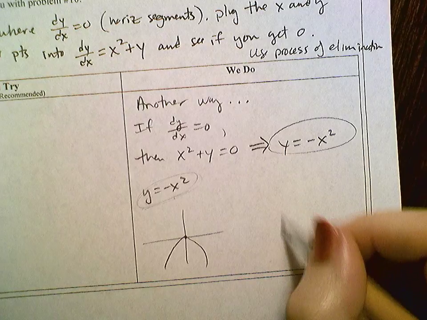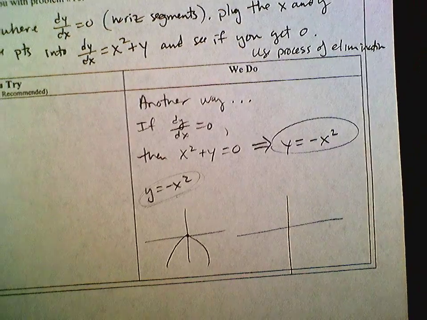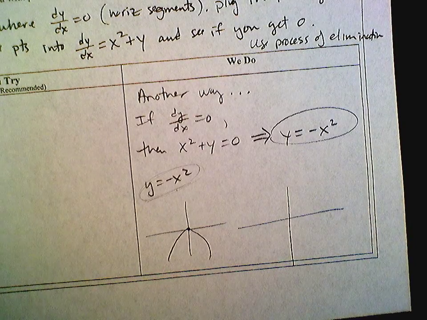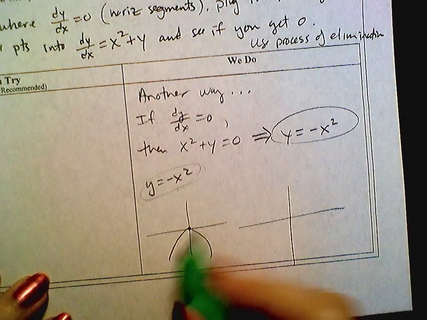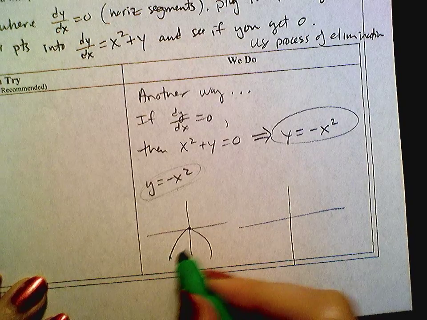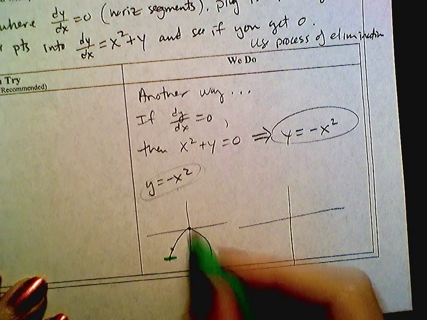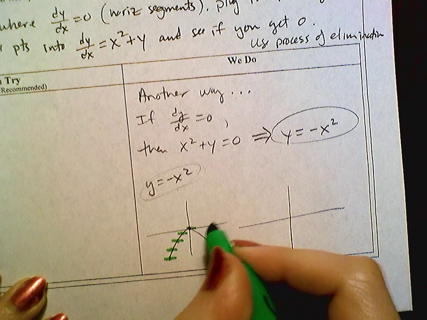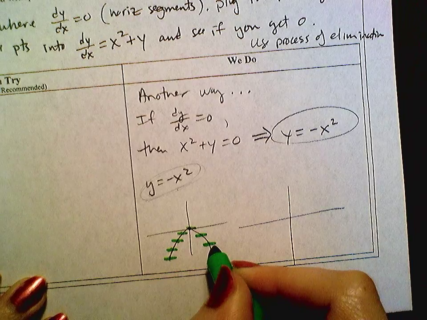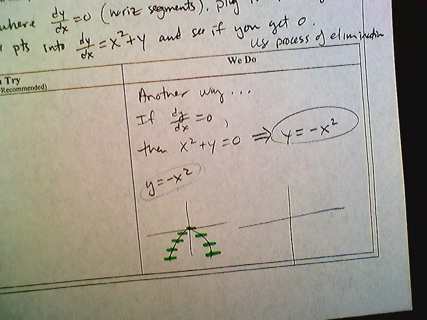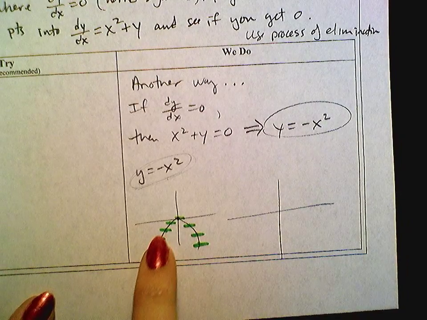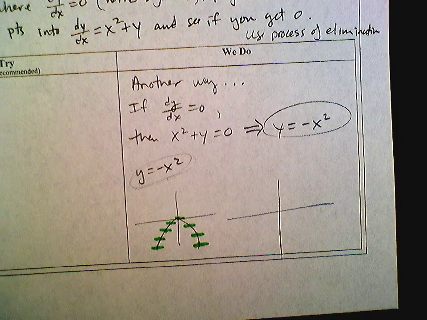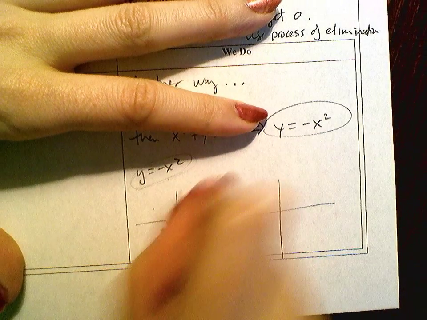So if you looked at the differential equation, it would look like this. Actually, let me do this. At all of these points, like at this point, you'd have a 0 slope. At this point, 0 slope. At this point, 0 slope. You see what I'm saying? At all of these points, you'd have 0 slopes. So if you could pick out a pattern of horizontal segments in this form, then you will be able to see it.